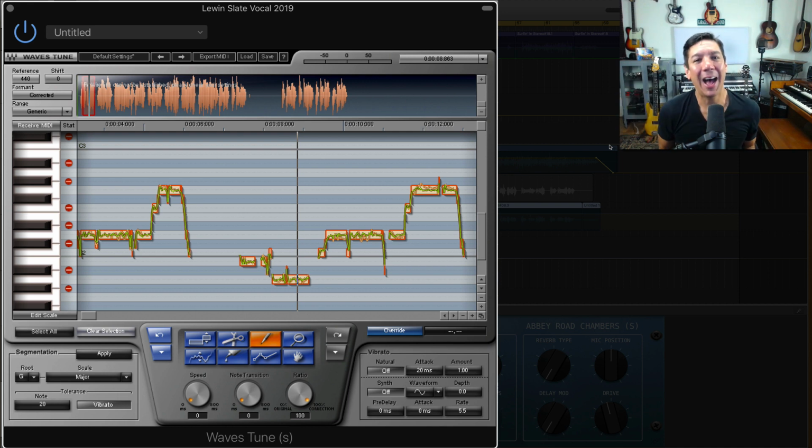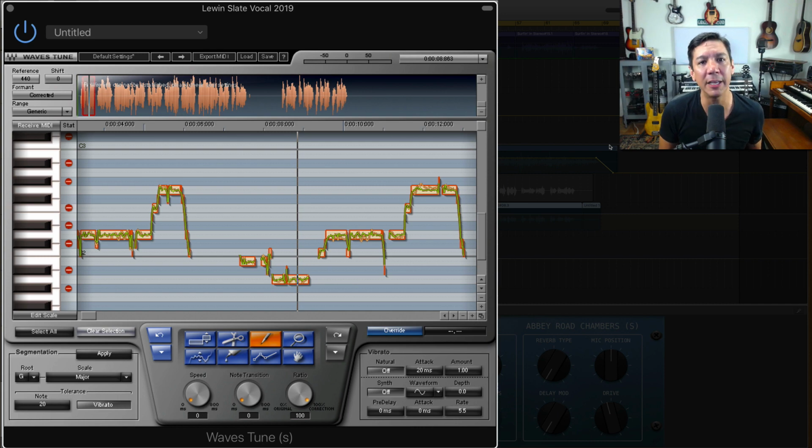So anyway, you guys, I think these are plugins that you should be checking out if you're trying to beef up GarageBand for yourself, because you love GarageBand like me and you don't want to dive into a whole new DAW like Logic or Pro Tools or something. You're like, I just want GarageBand to be able to do this kind of stuff. These are the ones that I recommend you get. And I'll probably be making more of this. I know you guys like looking at plugin videos, I think.